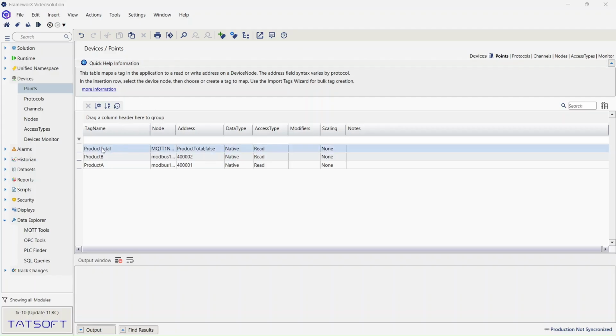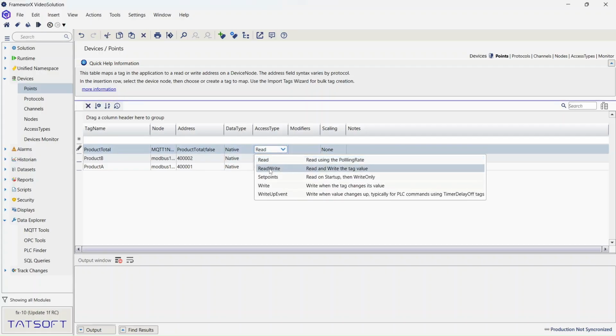Remember, I left the visibility for product total at private because you can set up the access type in the MQTT driver. Here's where we do that. It defaults to read, but I will change it to read write.